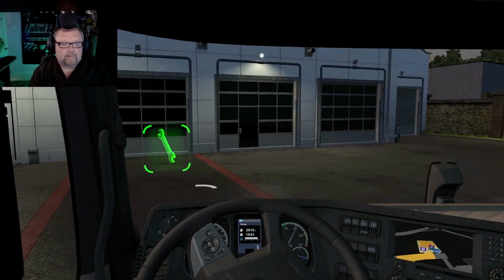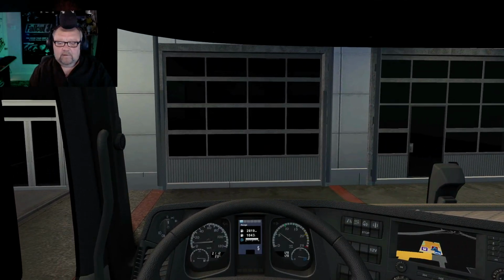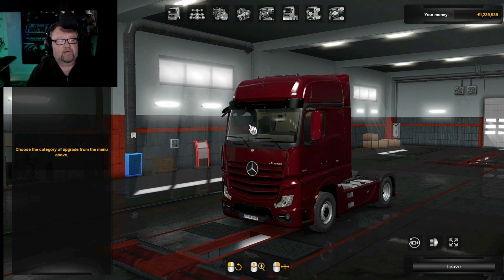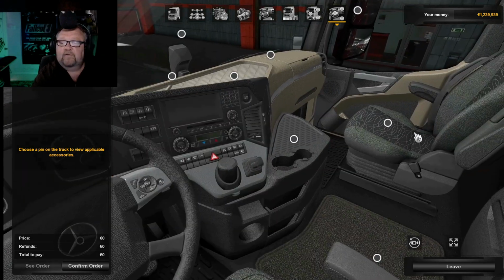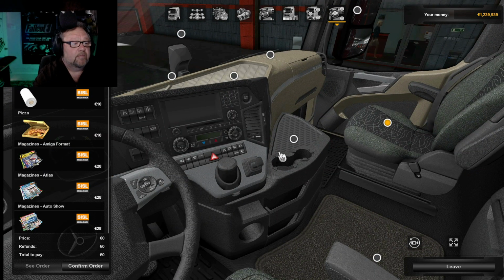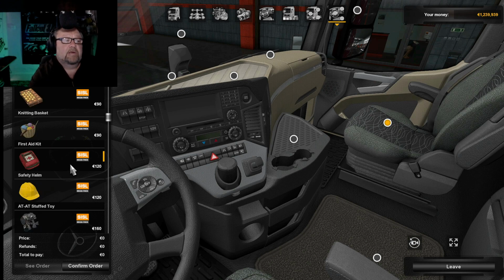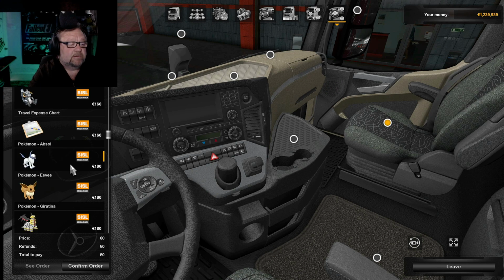We can pop in and we will go into truck configurator, and this is where we can tell if the mods are actually working. If we just come into accessories, let's go with the seat one, and there you can see is all the SISL, and there's a ton of mods from Paul Mags down to knitting baskets.